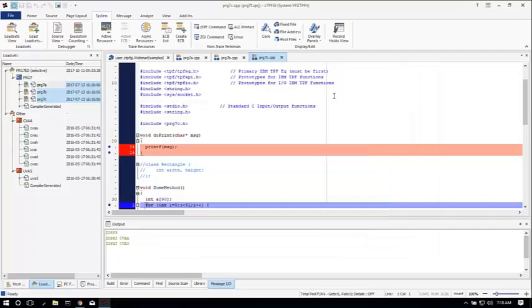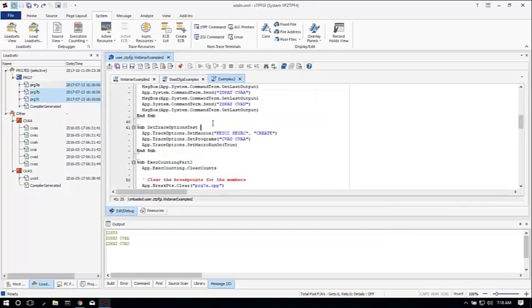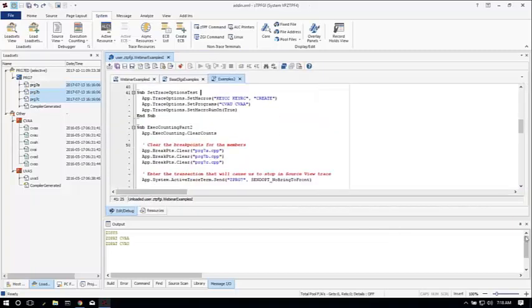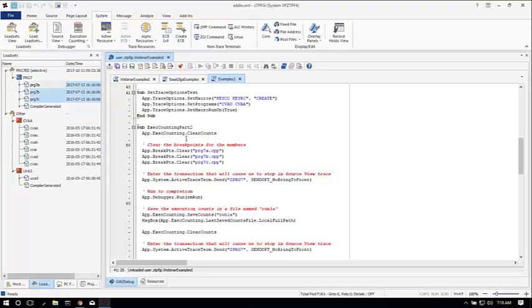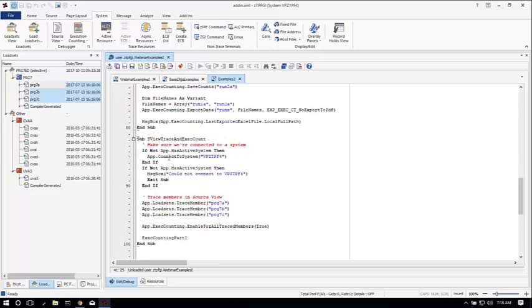So what if you could automate that, or any part of that? You could save a lot of time. So that's what our script is going to do. If we look down here, let me close this for a second. Execution. I've actually put it into two parts because there's quite a few parts, but the first part here is making sure we're connected to a system, and then tracing the members from the load set, then enabling execution counting. That's what the first part does.